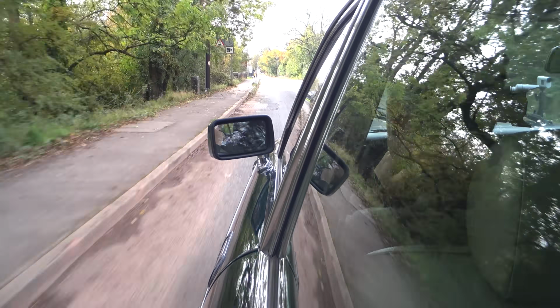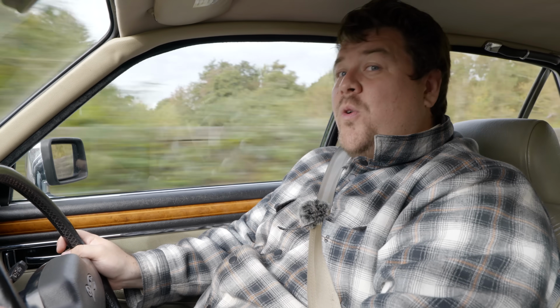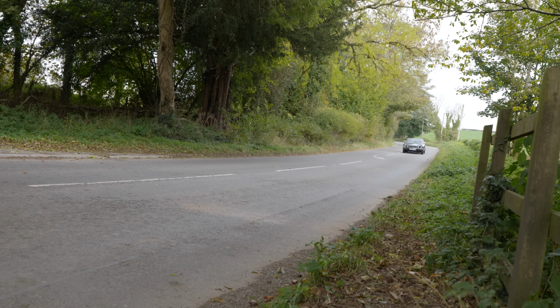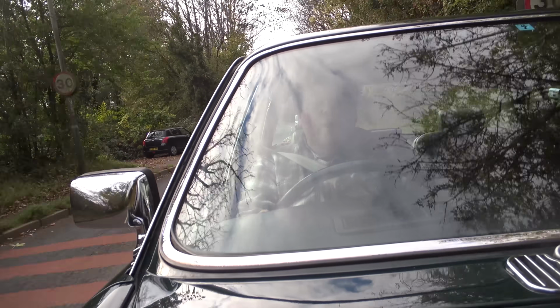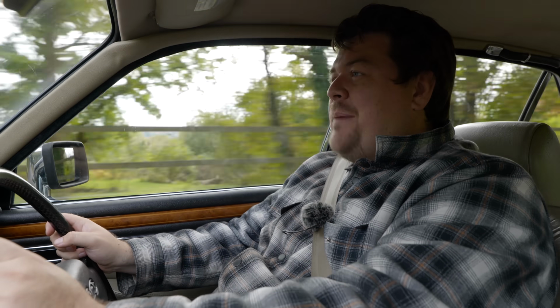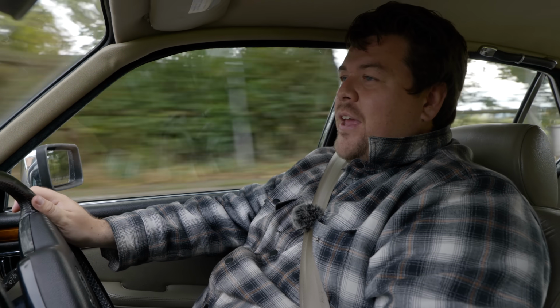What's surprising me about this car is how nice it is to drive. Now, it has had quite a bit of money lavished on it by its owner. The steering is actually very good for a big old barge. This is no flyweight at all, and it was never designed to be the sharpest handling car, but it's got just that little edge that you'd hope any Jaguar product might. In terms of outright grunt, it has something like 300 horses from the comically named HE version of the V12. HE standing for high efficiency.